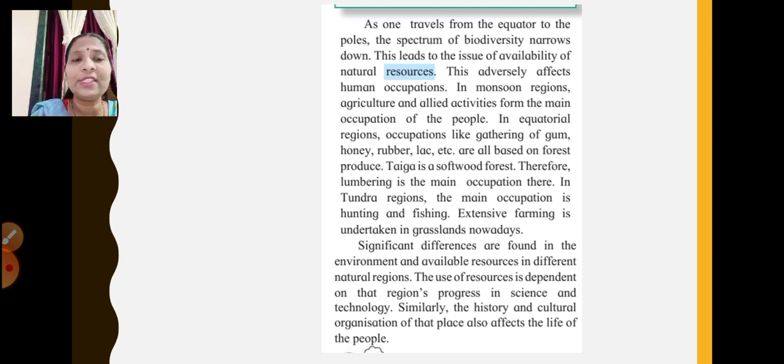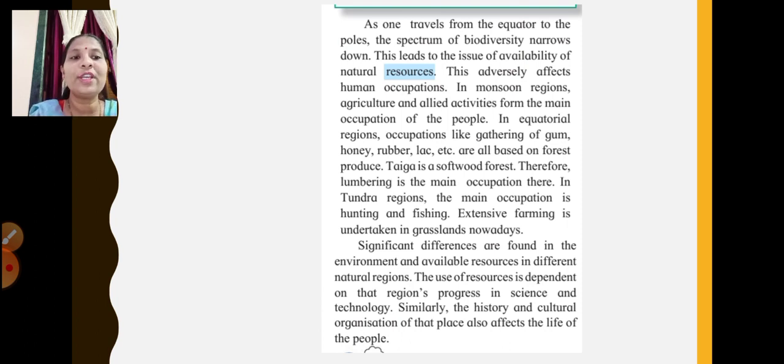So these differences in the environment and the available natural resources are what the progress of these regions depends on. The region's progress in science and technology also depends on the natural resources available over there and the environment over there.